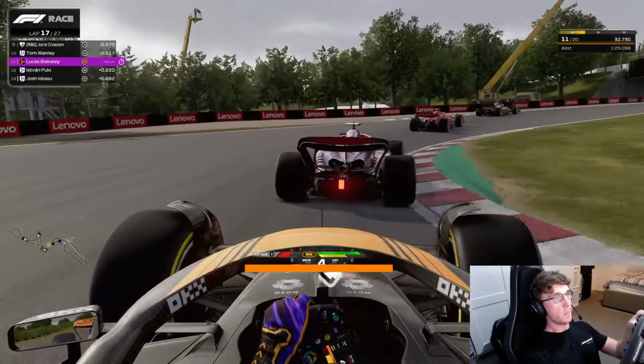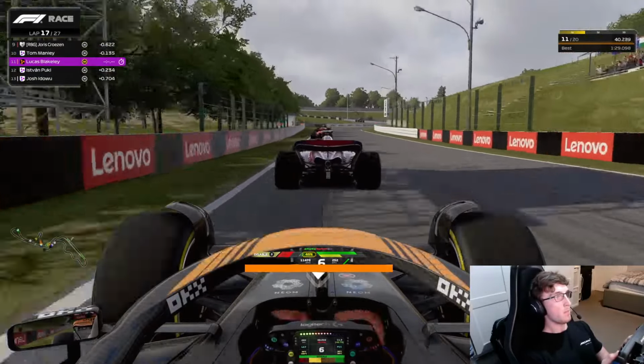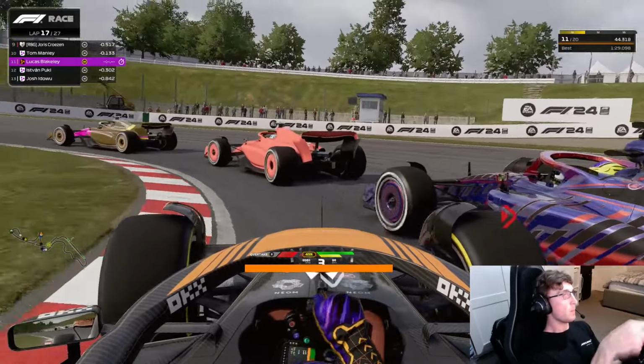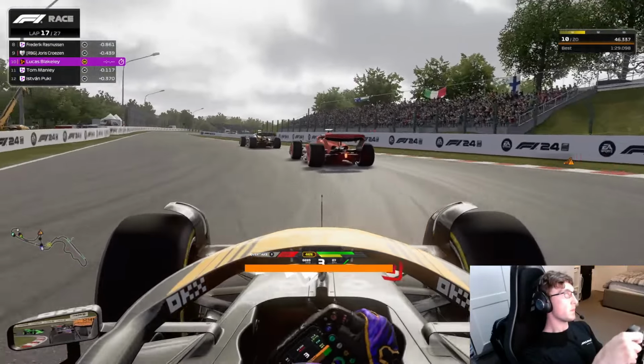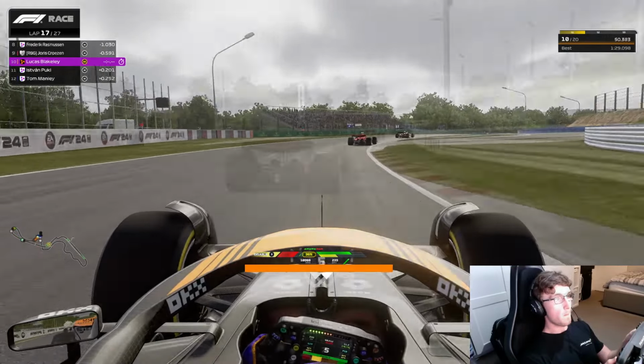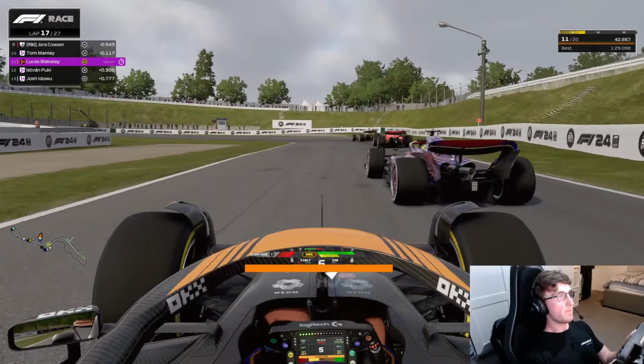I'm not sure if anyone pitted there, I can't really remember. But we're now having people starting to make pit stops. We go for a really late lunge on Tam Manley. We have contact at the apex, which was not ideal, but we're going to play this one back in slow motion, as I imagine this will be probably one of the more aggressive moves we have in the race.